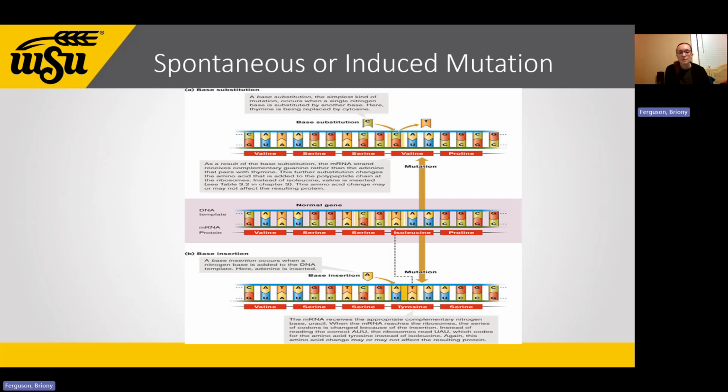So here at the top of this little image, this is a point mutation where thymine, which is represented by that letter T, is being replaced by cytosine. And as a result of this change, valine is the amino acid being produced. If this change hadn't happened, then isoleucine would be produced instead. And cytosine, guanine, adenine, and thymine are base pairs. They're kind of the building blocks of all proteins, and they're called base pairs because they are paired together. So if there's a change in how these are paired, then it can have consequences.